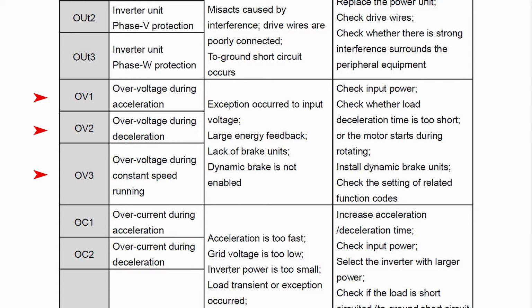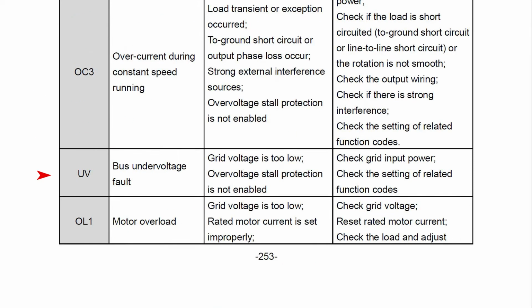So for example, what could cause that? Maybe you have a fan and you're slowing down too fast and the power is being pushed back to the line. And how do you resolve that? You can slow down the deceleration by increasing the value in parameter P00.12. And if you have something like a downhill conveyor or elevator, you might need to install resistor on the DC bus.